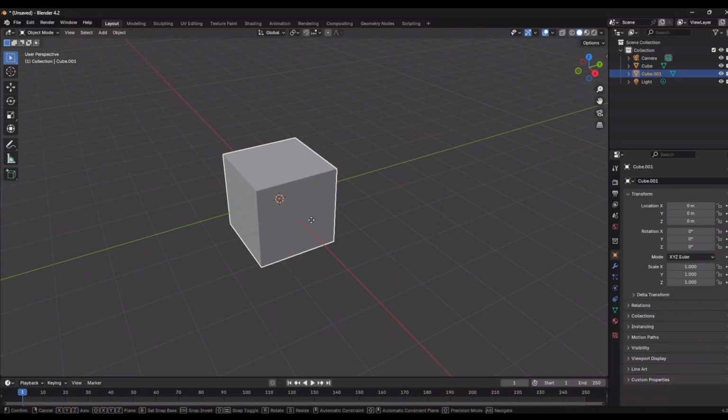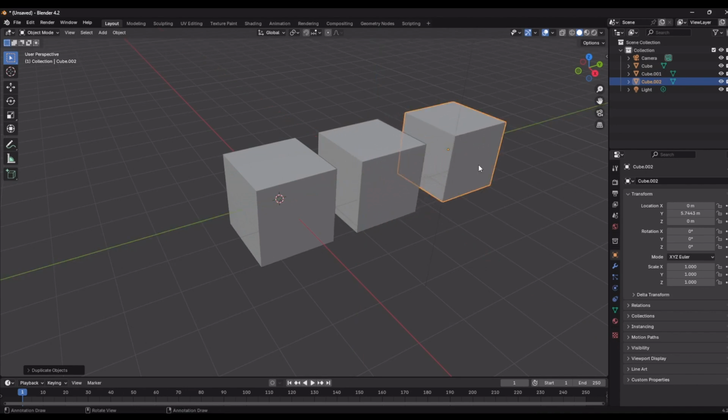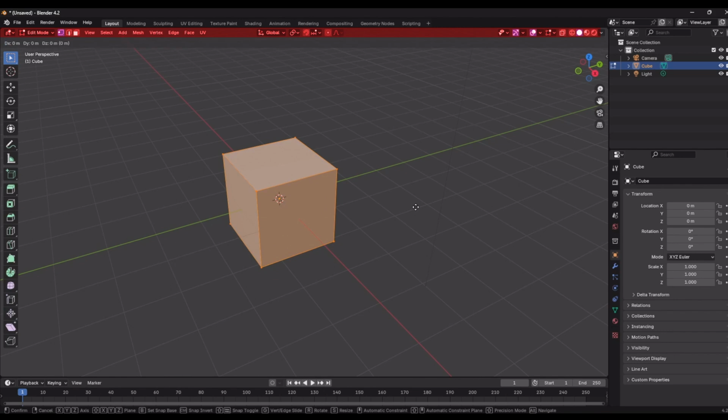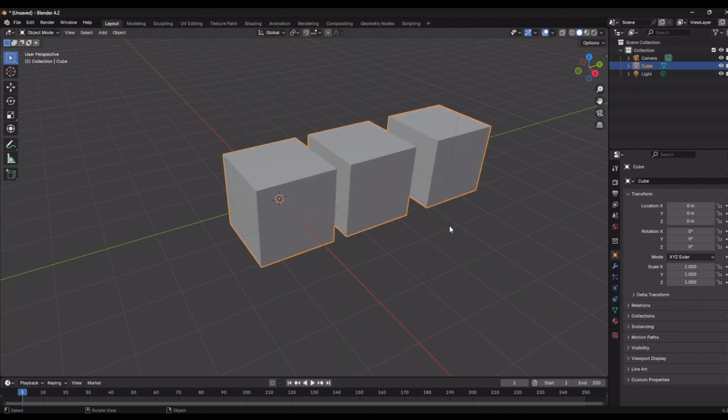If you duplicate in object mode, the objects will be duplicated separately, and as you can see, they are added in the outliner. However, if you duplicate in edit mode, all duplicates occur within the same mesh, and a new mesh isn't created. This has its own specific use, which you'll understand in future episodes. So, always make sure whether you are in object mode or edit mode before duplicating. Also, keep an eye on the outliner to see what's happening.